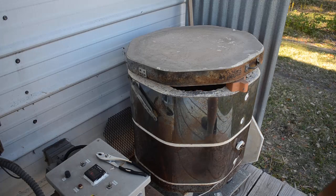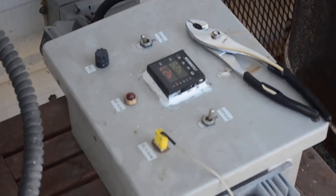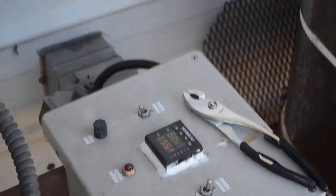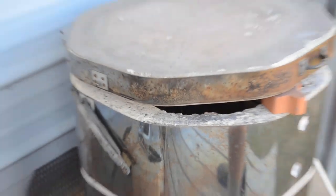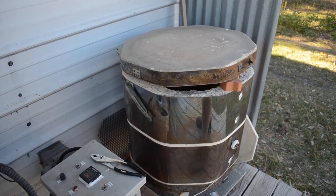All right, well, it's been about an hour and a half, and I don't know if that's showing up. But we are up to temperature, 425 degrees Fahrenheit. So it's only just come up to temperature.